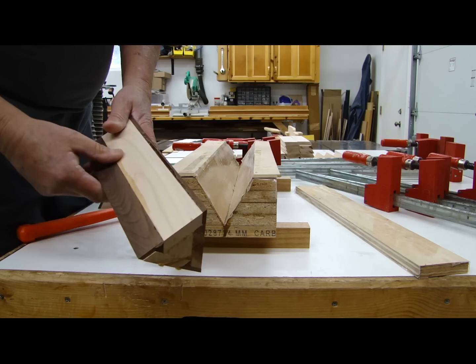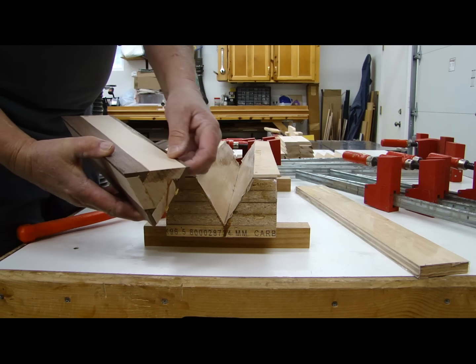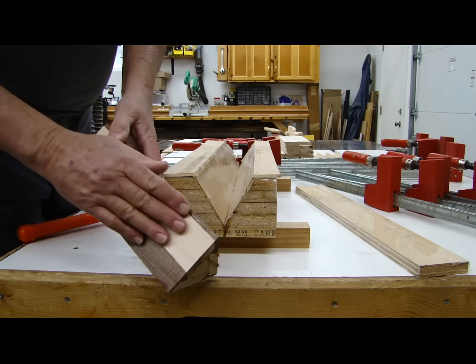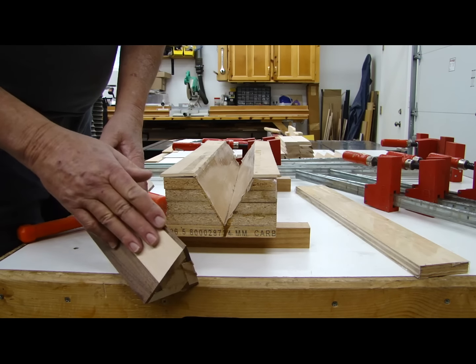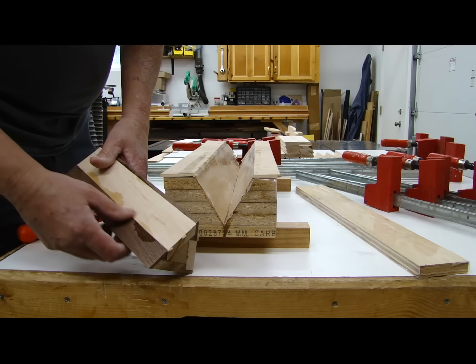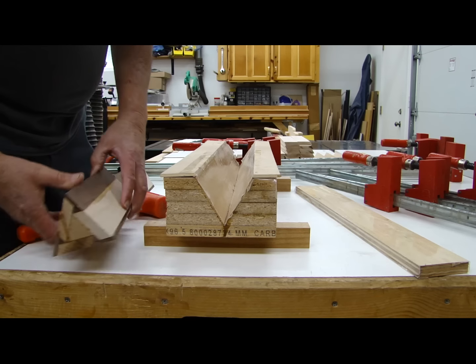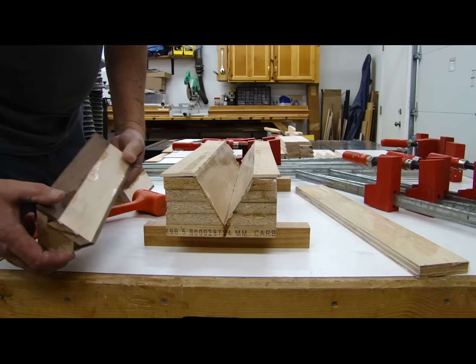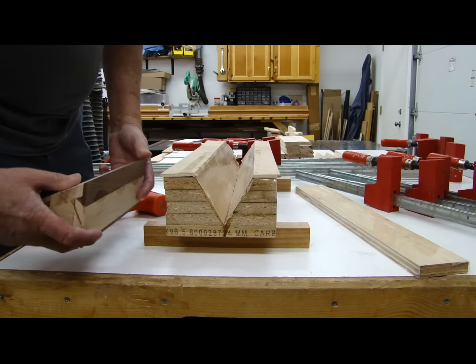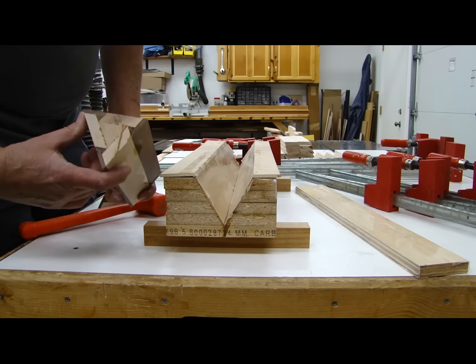Came out pretty good. These are nice and flush. So the next thing I'm going to do with these is just one pass over the jointer. Yeah, just a little bit of a lip right here. So we're going to give these one pass over the jointer on each side of the triangle. Try to keep things symmetrical. Whatever we do to one side, we're going to do to the other two.